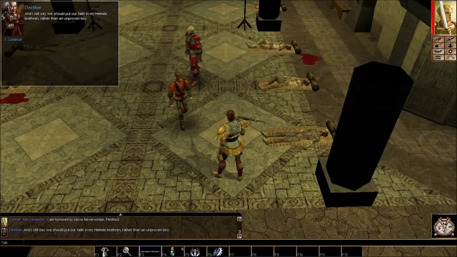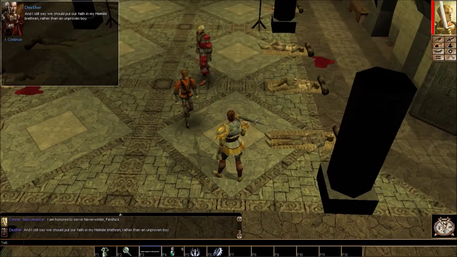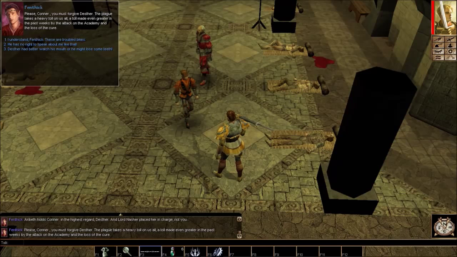And I say we should put our faith in my Helmite brethren, rather than an unproven boy. Erebeth holds Connor in the highest regard, Desther, and Lord Nasher placed her in charge, not you. Please, Connor, you must forgive Desther. The plague takes a heavy toll on us all, a toll made even greater in the past weeks by the attack on the Academy and the loss of a cure. I understand, Fenthick. These are troubled times.